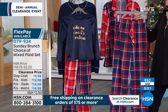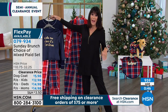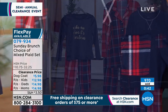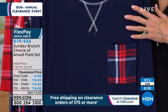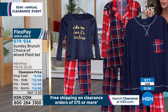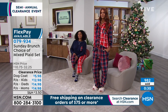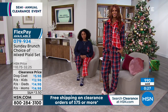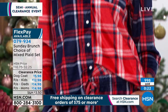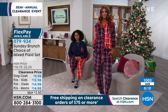Where can you go and buy a great set of pajamas like this, matched, if you want to match all together? The kids, fabulous. Here again, small, medium, and large, only for the dad size. In the moms, we have that from extra small all the way to 3X. And moms is starting to get really limited already. So that's the one that you can see on Sonia. So that's the moms right there. And a price today that you cannot go wrong on anyone, from $5.98 for the dogs up to only $14.98.